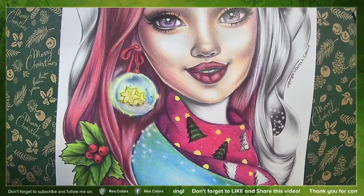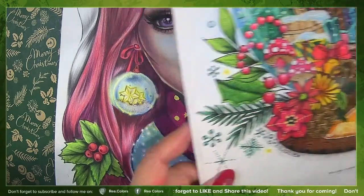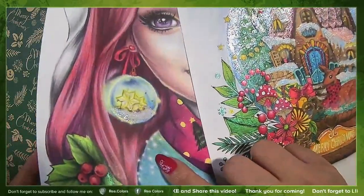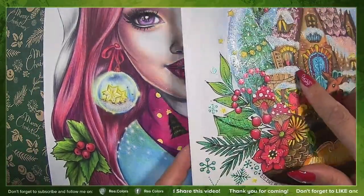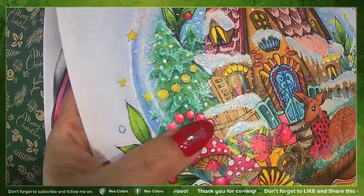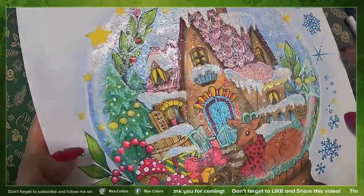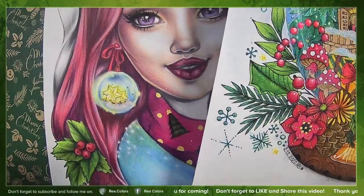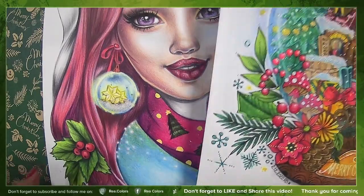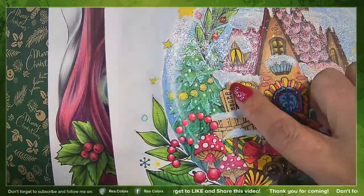So when it's dry, it doesn't show that much yet, but when it's dry, yes, Eski, it's nail polish. That is how I color the snow, and how I made this globe really shiny, since we don't have a white glitter gel pen. I am using the nail polish, and you can also use stickles for this. So that is the effect for the snow.